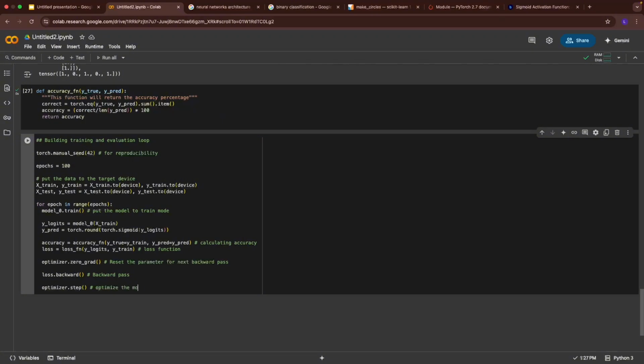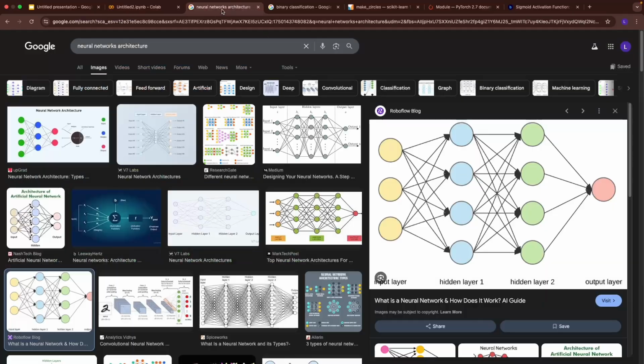So let us understand what is happening in this training loop. First of all, we are setting our model to training mode. We are passing X_train through our model, and then the model will output raw logits, which are numerically unstable. So we pass these logits to our loss function, BCEWithLogitsLoss.